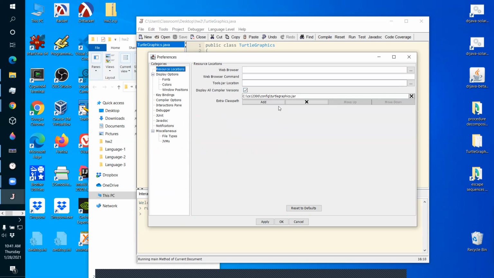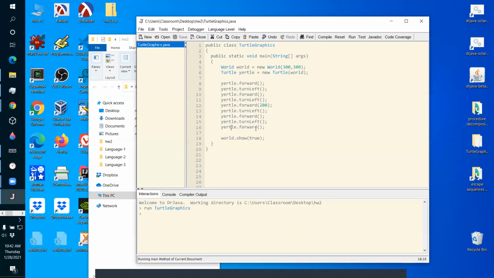If I click that X and eliminate this, I lose access to the Turtle graphics. I could put it back, but then I'd lose access in the meantime. So that's how you would get Turtle graphics working in DrJava.